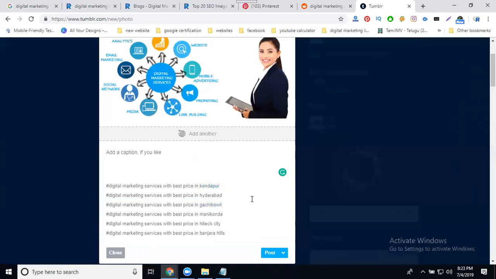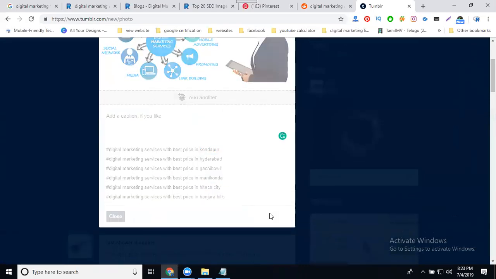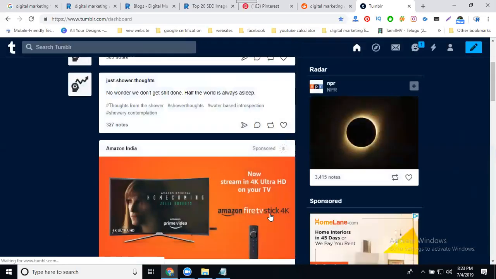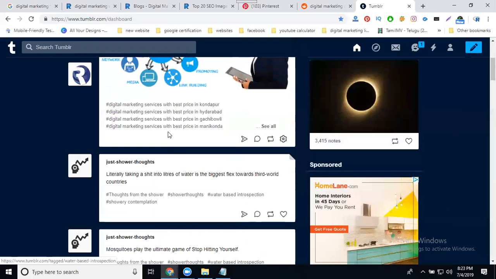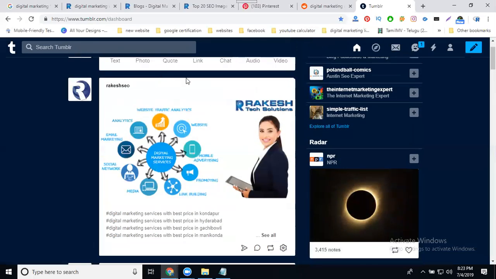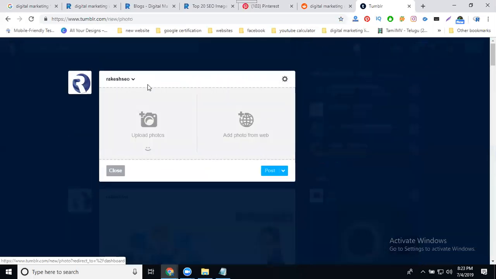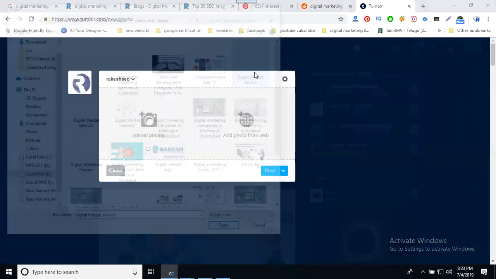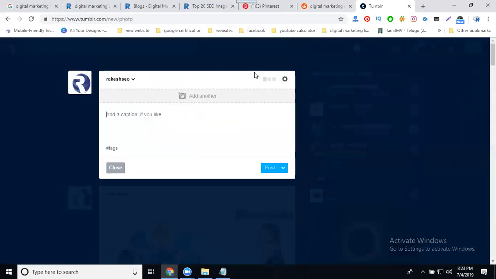Clear? Now click for post. In how many ways can you provide one image? Multiple keywords using the tags. These are all your tag options. Next, photo. Upload your photo. Select your photo.